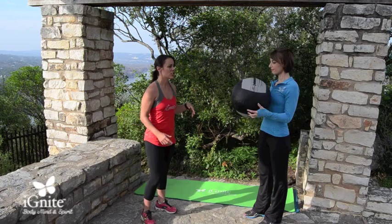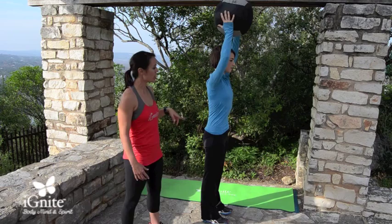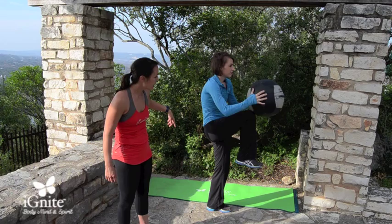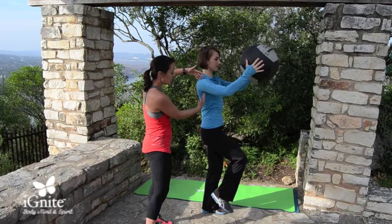She's going to begin with just a basic overhead knee tap. Reaching high above your head with the medicine ball, engaging the glutes and the core, she's going to bring the medicine ball down to tap her knees and then lift up and down. Her goal here is to not round her back. If you're inflexible, that might mean you round slightly just to try to make contact with the knee to the ball. However, if you can't make contact knee to ball, don't worry about it — what I'm most concerned with is your alignment and your core control.